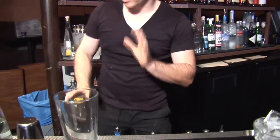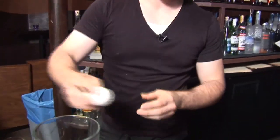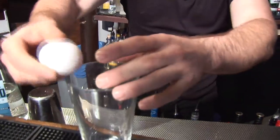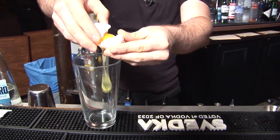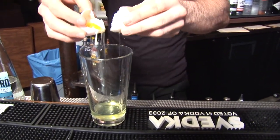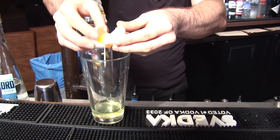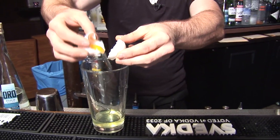Secondly, while that's chilling, the first thing I would like to do — everyone knows there's egg in a pisco sour, or if you don't know, you're learning that now for the first time. We use just the egg white. The reason why I like to do the egg first is — you can get it out of there like that, and then that's going to go get used to make custard or something. But also if you drop your yolk in there and it doesn't burst, you can use your bar spoon to get it out. So always do the egg white first.